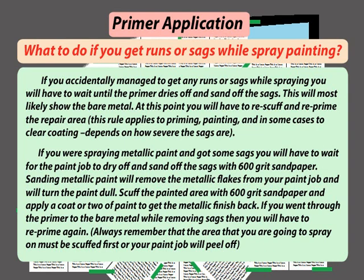If you are spraying metallic paint and got some sags, you will have to wait for the paint job to dry off and sand off the sags with 600 grit sandpaper. Sanding metallic paint will remove the metallic flakes from your paint job and will turn the paint dull. Scuff the painted area with 600 grit sandpaper and apply a coat or two of paint to get the metallic finish back. If you went through the primer to the bare metal while removing sags, then you will have to reprime again. Always remember that the area that you are going to spray on must be scuffed first or your paint job will peel off.